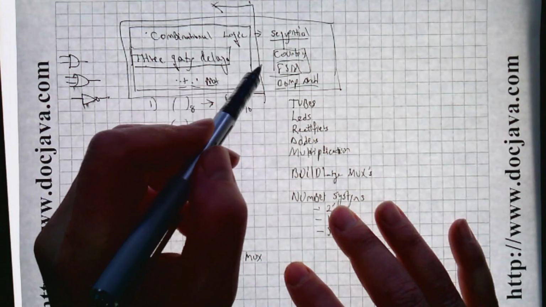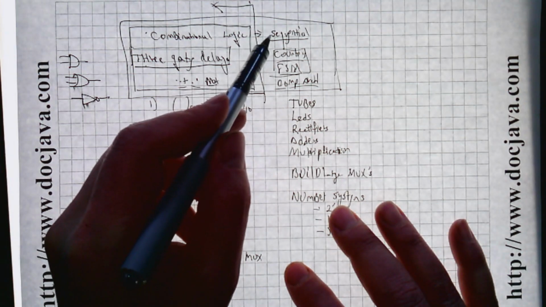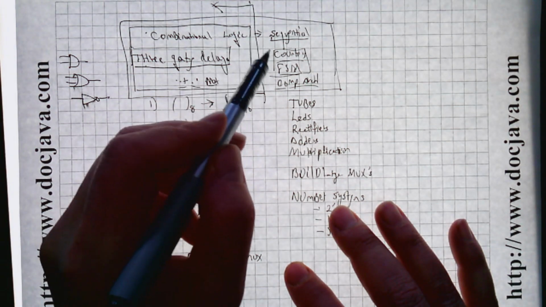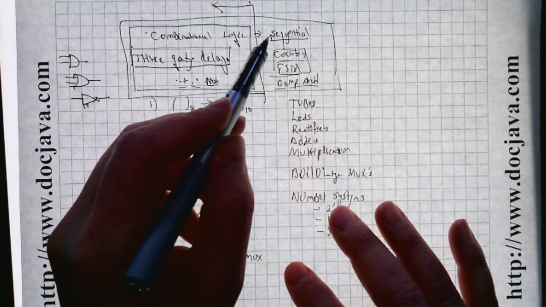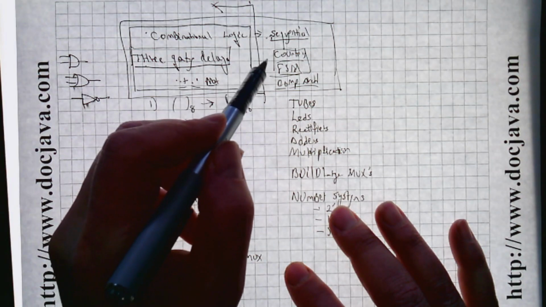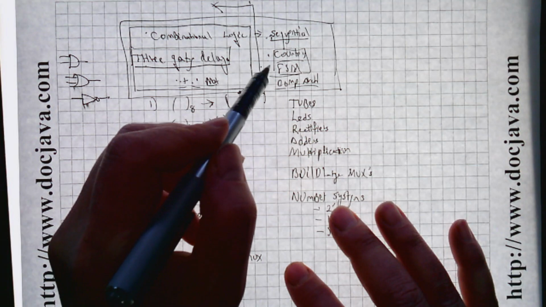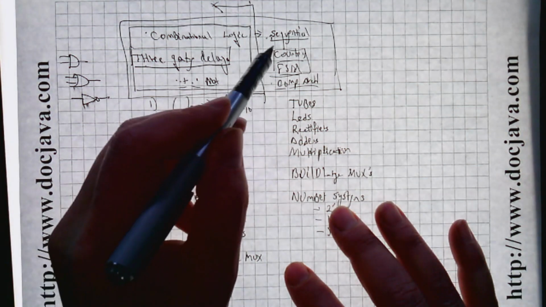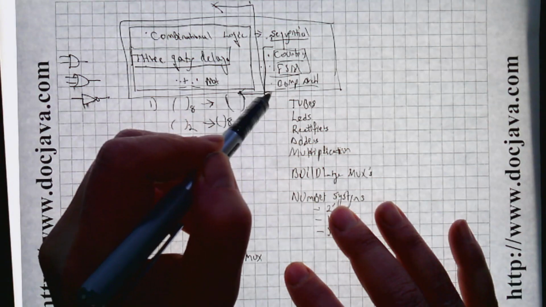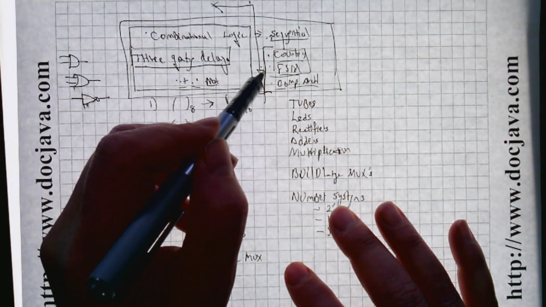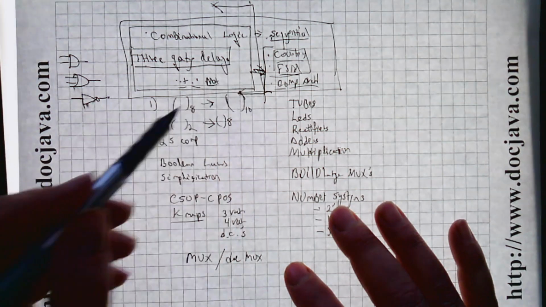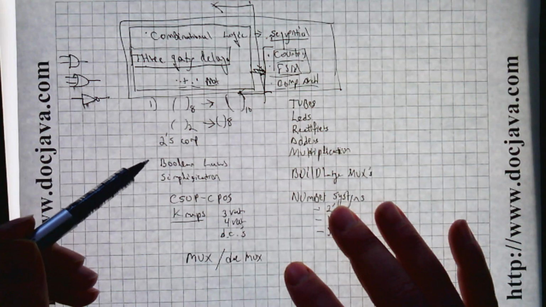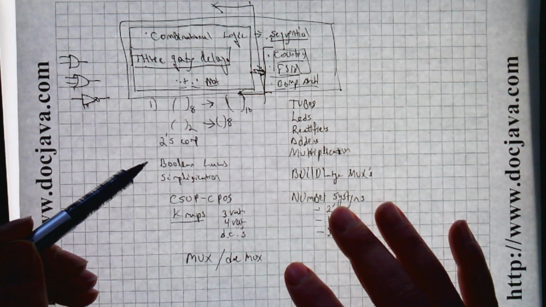Then the next half of the course is what we'll call sequential logic. That takes longer, much longer than 3 gate delays. Could take a lot longer than 3 gate delays. And then we can do counters, we can do finite state machines, we can do computer architecture. All of that is something we've been preparing for by doing the combinational logic. And that is how the course will proceed.